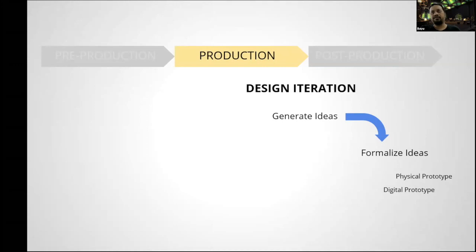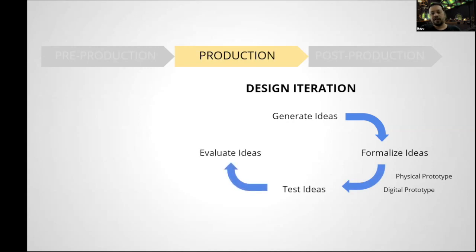A digital prototype can be much easier and faster if you are working on a digital game. Almost every day or even every week you can have a different build, test it and see if it works. For physical prototypes, there are some studios I know that use Lego blocks. They build up a bit of a level with Lego and see if that works. That works as well. And then you test your idea, obviously, and then you evaluate it. Is it working? Is it good enough? Is the pacing good?